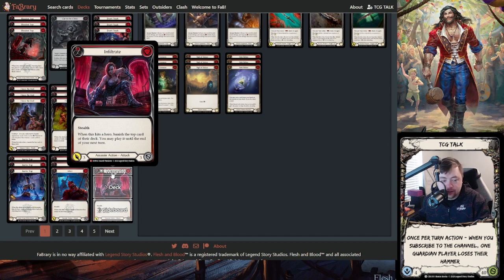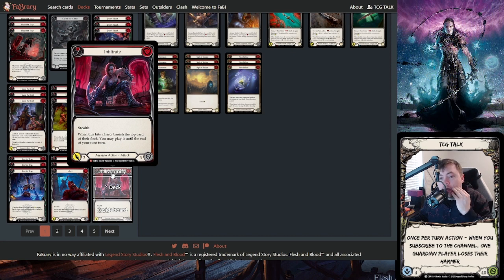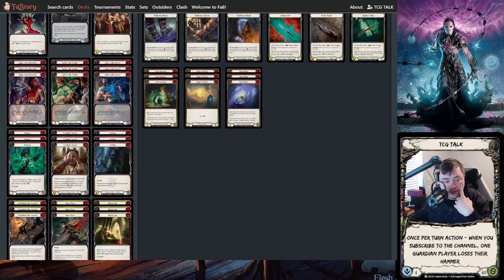And then the one that I had in the list originally but took out was Infiltrate. Infiltrate is when this hits a hero, banish top card of their deck. You may play it until the next turn. So it basically has what Contract has, but it's a 3-power. It kind of sucks for that. If this was 4, which I wish it would have been, because it would have been kind of like a Leave No Witness, it would have been really good, and I probably would have ran it at the breakpoint. But since it doesn't have a breakpoint, it's just not worth the run.